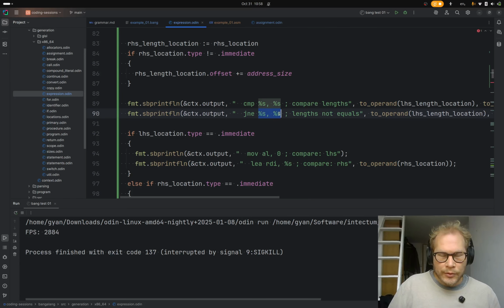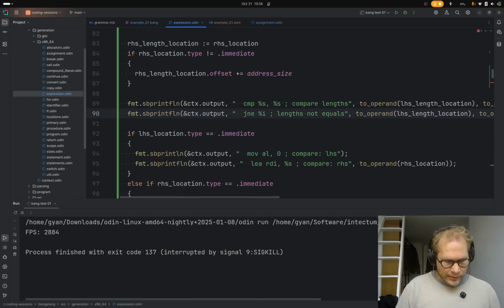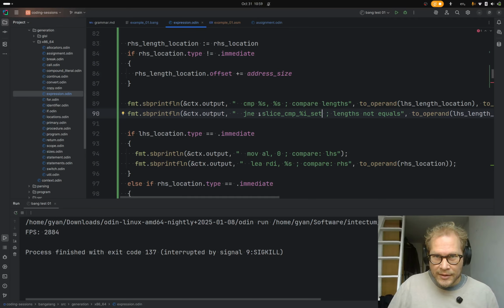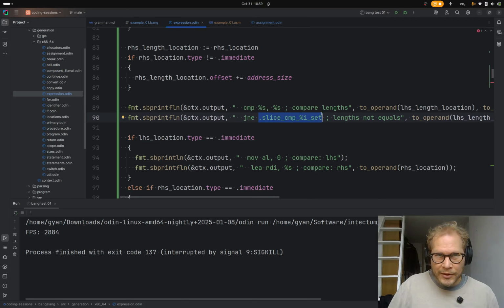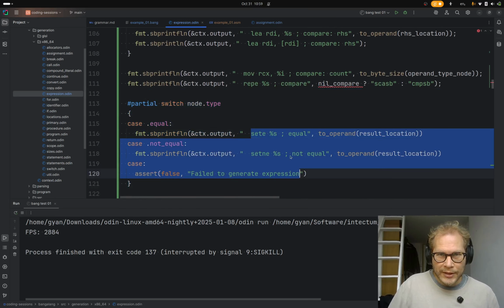So we need to jump to something. I guess we're going to use an index for this. What would the label be? It'd be slice compare set. I'm going to call it that because we're going to go down to the part where we do the setting.